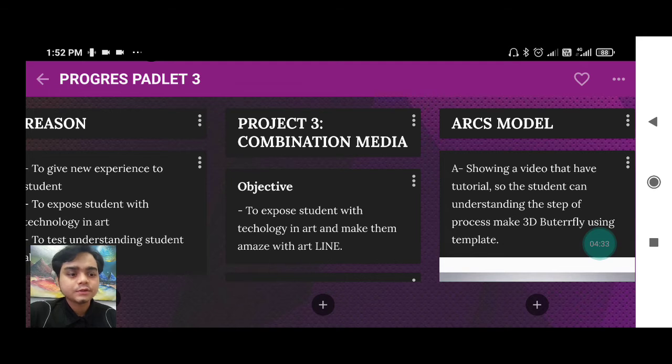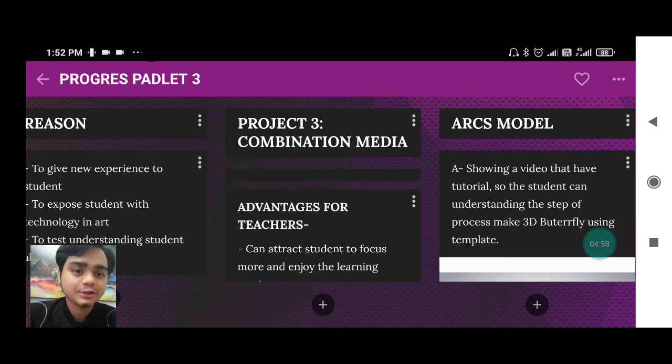Line looks simple and does not seem to have anything special, so it does not amaze students. So when we expose them to 3D, they can make lines in 3D ways, and they can create many things with lines using a 3D pen. So it will raise their interest in art.